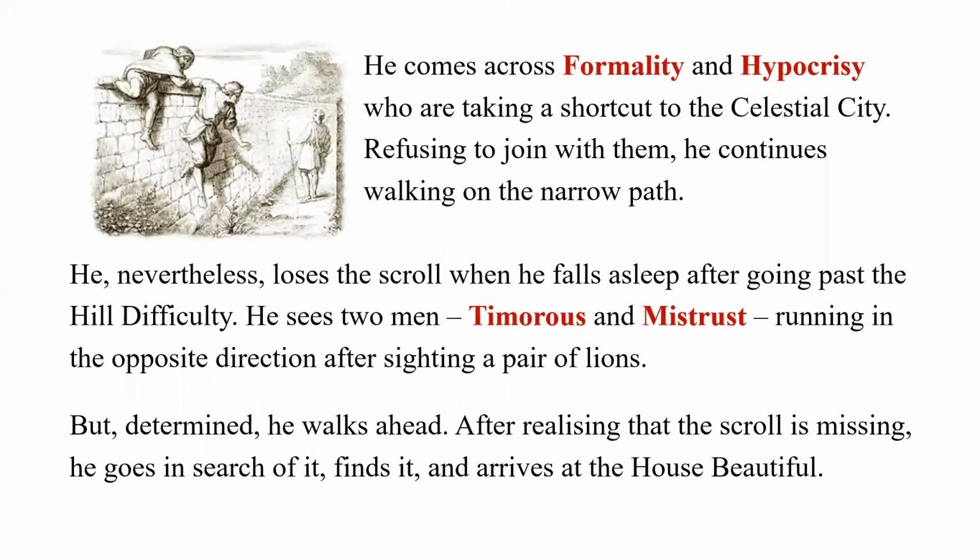But what happens? He moves on. On the way, he comes across two people, formality and hypocrisy. They are taking a shortcut to the celestial city. And they say, hey, you are going on this narrow path. It will take a lot of time. Come with us. So you will reach the celestial city.